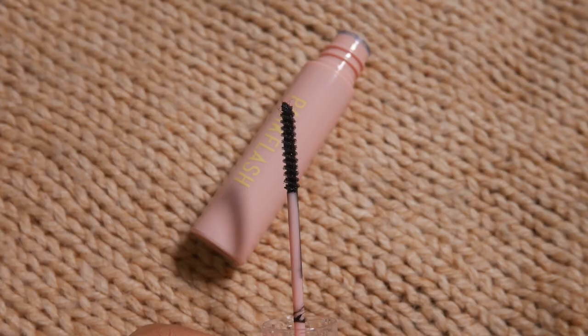I actually like this type to give me a natural, not too made up look. And the formula is just okay. It doesn't really thicken or even lengthen your eyelashes. It just gives your eyelashes a little bit of something. That's it about this mascara, and I would definitely use this again and try it out more, because sometimes my opinion does change in the future if I try a product more.